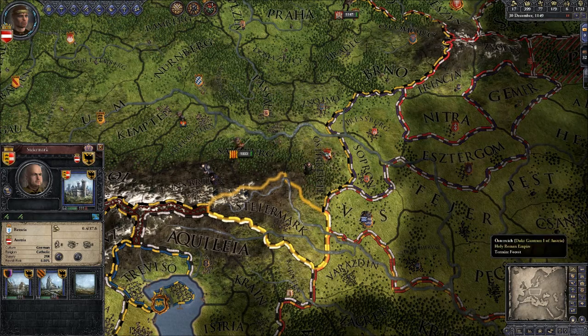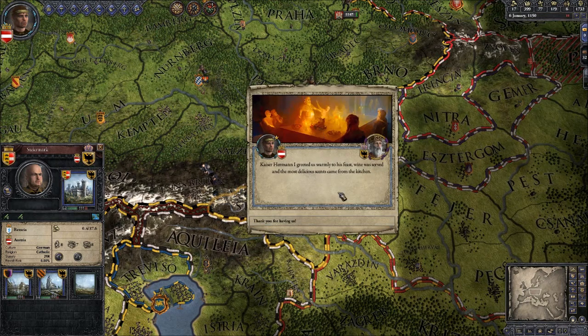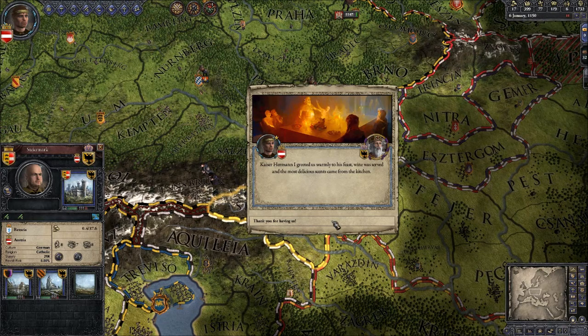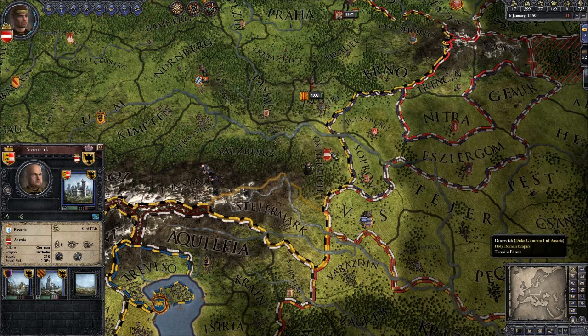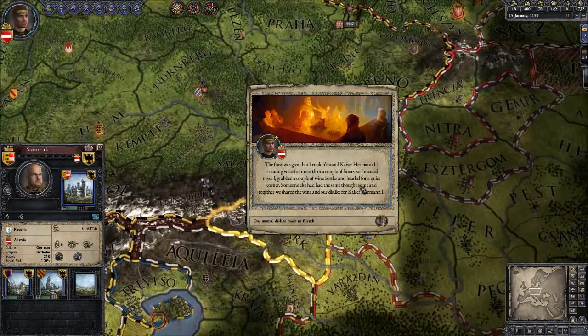Yeah, money and prestige. So the gaining of land, not being able to do that, that's a bit of a letdown, but I can understand the design constraints behind it. Kaiser Hermann I greeted us warmly to his feast. Wine was served, and the most delicious scents came from the kitchen. Thank you for having us. But money and prestige, that works. That's useful, for sure.